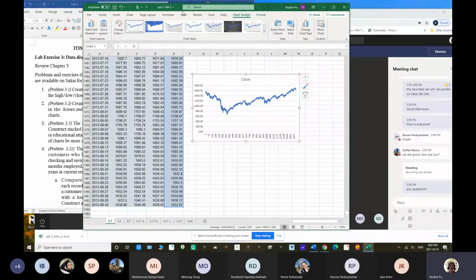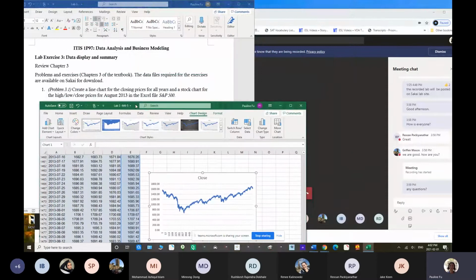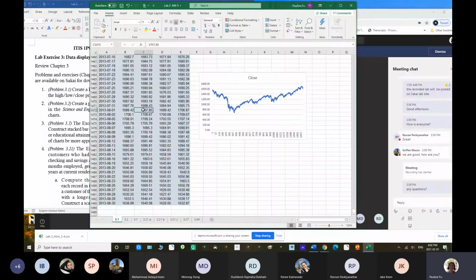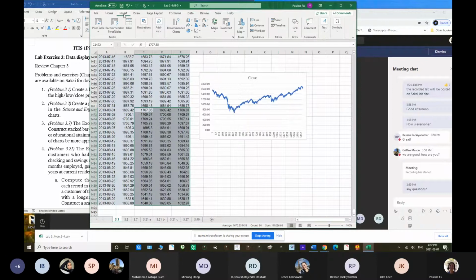Now, question 1, part B, asks you for the stock chart for August 2013. So just select August. This is August, high, low, closing. Select high, low, closing, and then go to Insert.